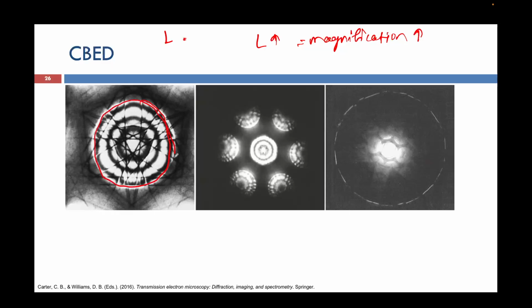So this is the total bright zero, meaning the direct beam. It is not even a diffraction pattern, it is only a bright spot. So in this direction, L is decreasing. Once you decrease the L, your magnification will decrease. So all of this was the zero order Laue zone. This is the bright spot, and these spots correspond to some diffracted spots. Now when you decrease the L further, you can see these are all the zero order Laue zone, and then finally you will be able to see the higher order Laue zone.